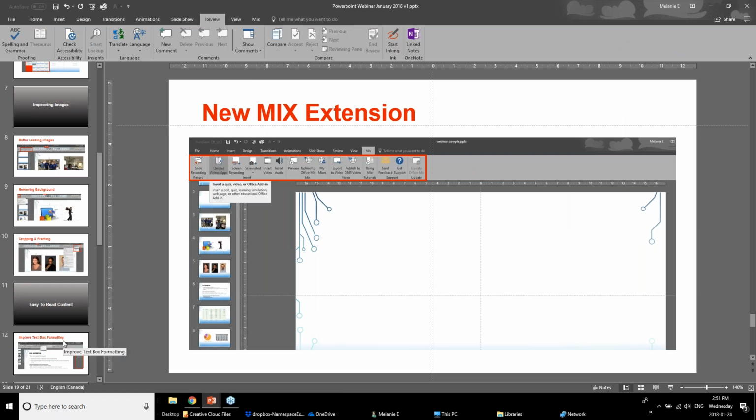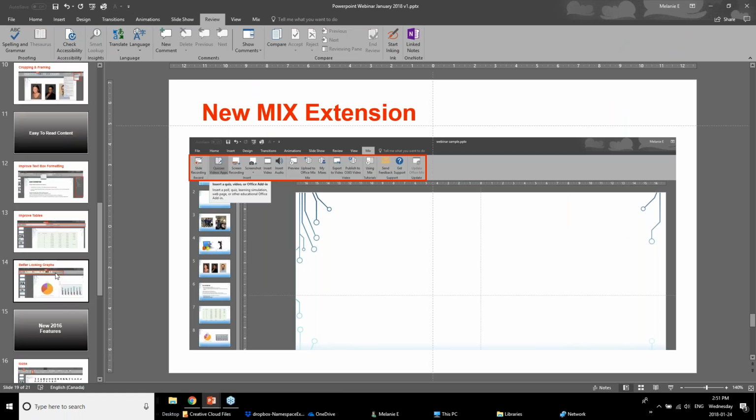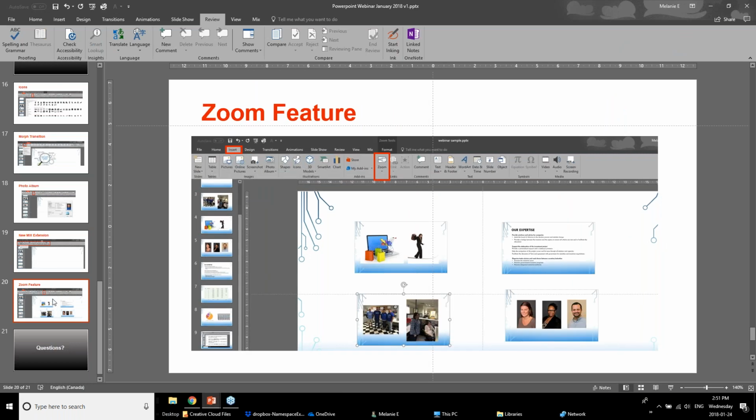All right, let's talk about the last feature here, the zoom feature. I wanted to leave this for last because it does alter things, and I do recommend, if you are going to play around with this zoom feature, that you wait till maybe the end of your presentation, or I recommend creating a second version of your presentation, because it does alter things in the back end. And I find that the only way to get rid of it later is to undo or to start from scratch again. So something to keep in mind. But here, let me show you how it works.